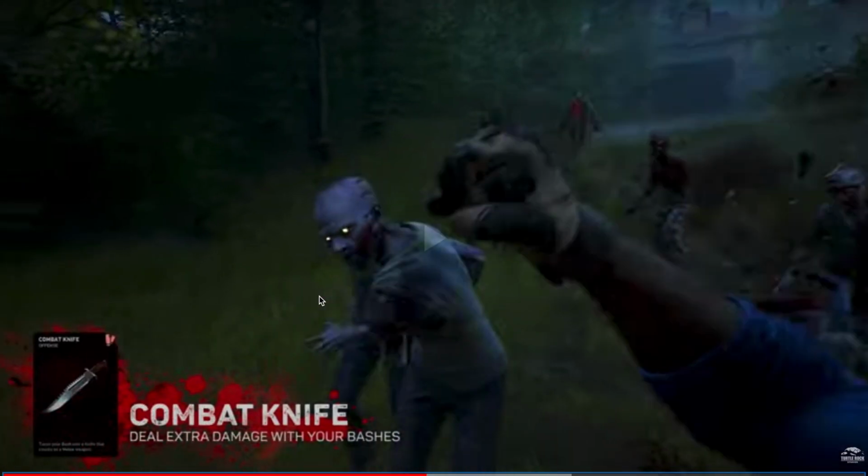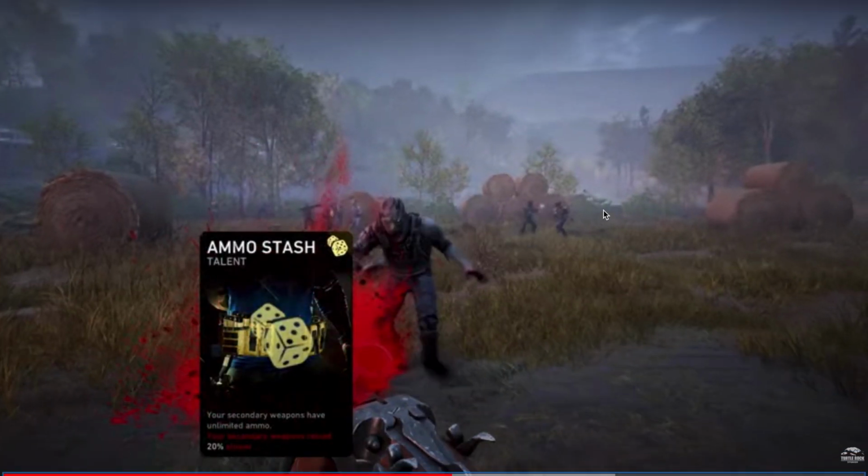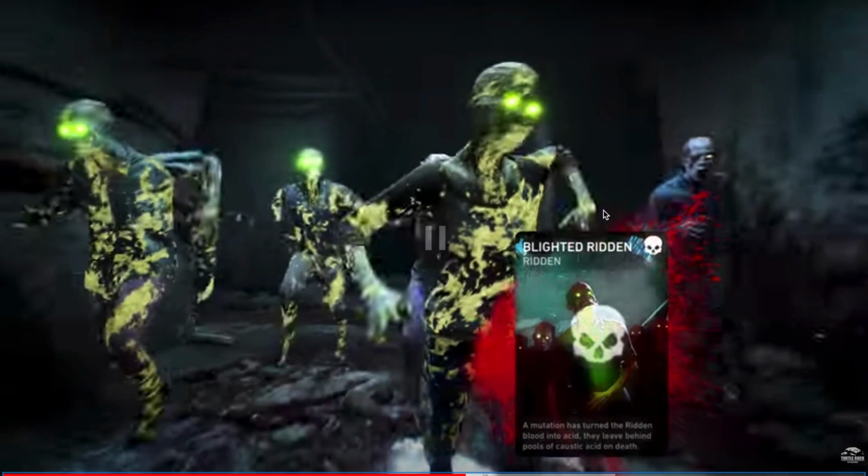Yeah, so it's a combat knife, deals extra damage with your bashes. Okay, armored ridden, we already talked about this one, but there's armored zombies, which are really, really interesting. Ammo stash, okay, we talked about that one. Here we go, blighted ridden.